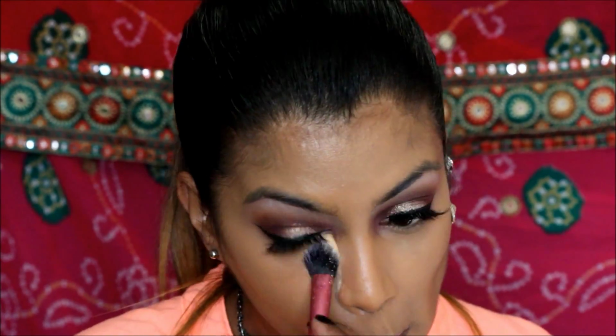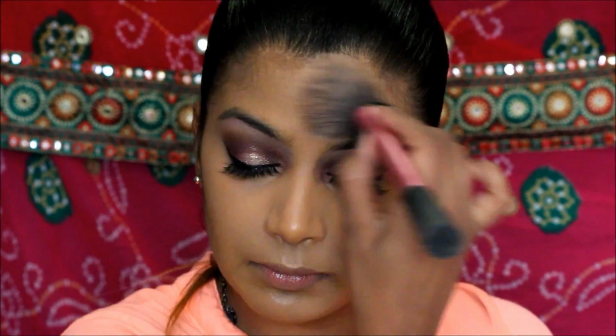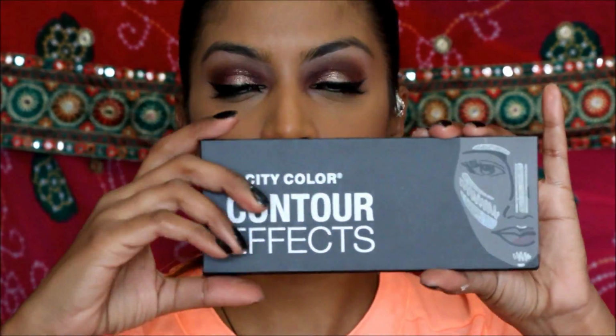Now I'm going in with my Ben Nye Banana Powder and a Real Techniques brush. I'm not sure what brush this is, I'll link it down below. And I'm just patting it in underneath the eye area into the skin. And then I'm taking my Cover FX Blotting Powder in shade Medium and just setting the rest of my foundation with the Real Techniques powder brush. Once again, I'll link it down below.